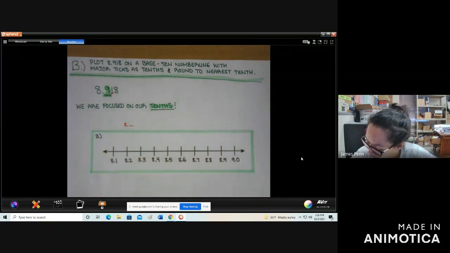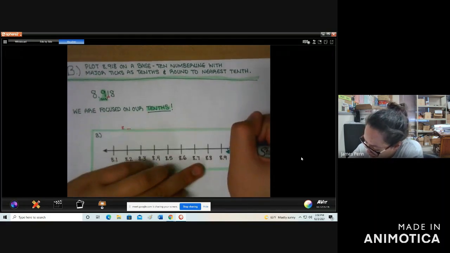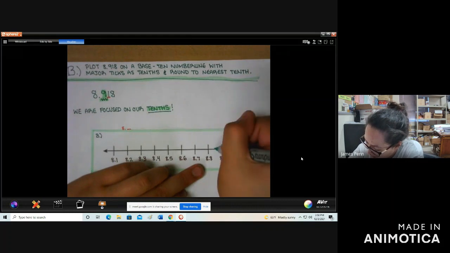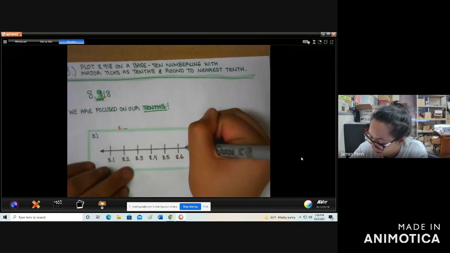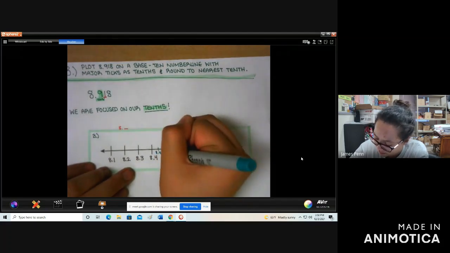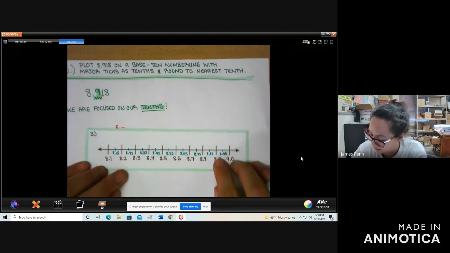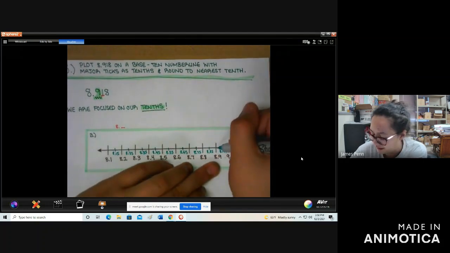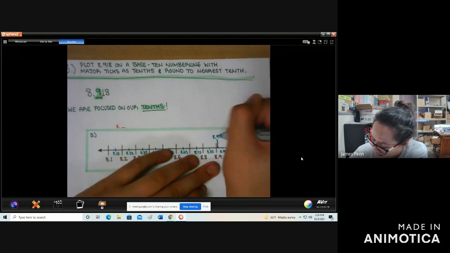You're still wondering where we should put our 8.918. We can do the same trick that we did last time. So 8.95, 8.85, 8.75, 8.65, 8.55, 8.25. So looking over here, it's going to be 8.9, so it's going to be really close to just 8.9. Just 0.01 past it.